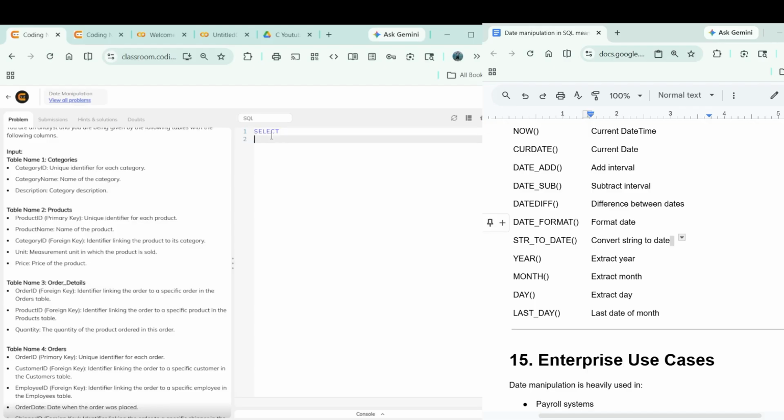Select from categories, category name as category name.